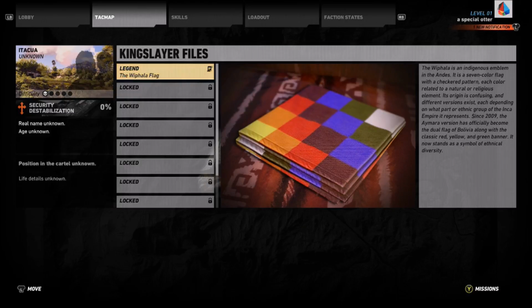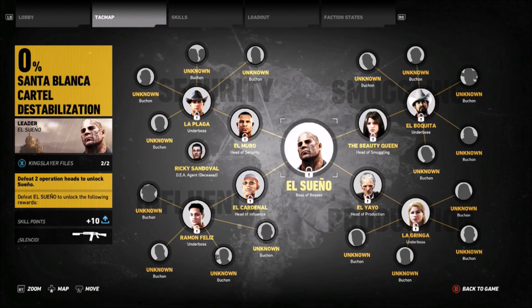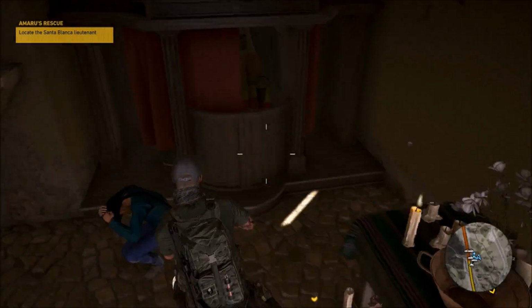It's basically, I'm not going to read the whole thing because I remember it from last time, but it's an additional flag to the Bolivian main national flag, and it's all about the unity of different ethnicities, and them being able to live together as one. So anyway, let's carry on with the game.